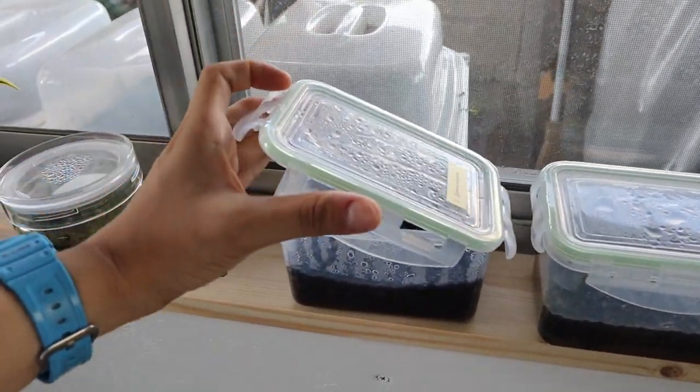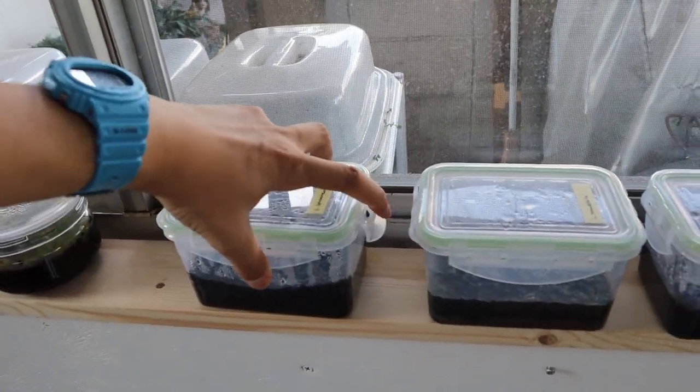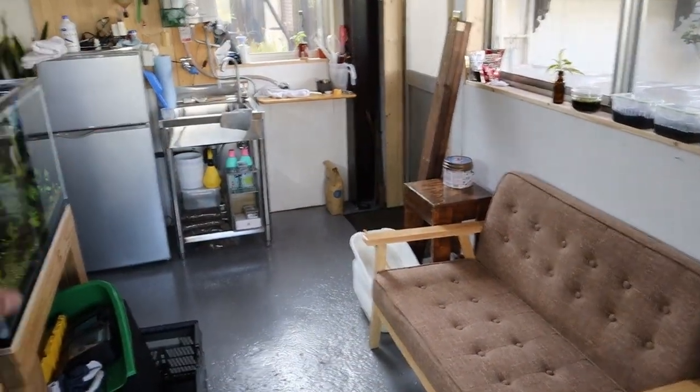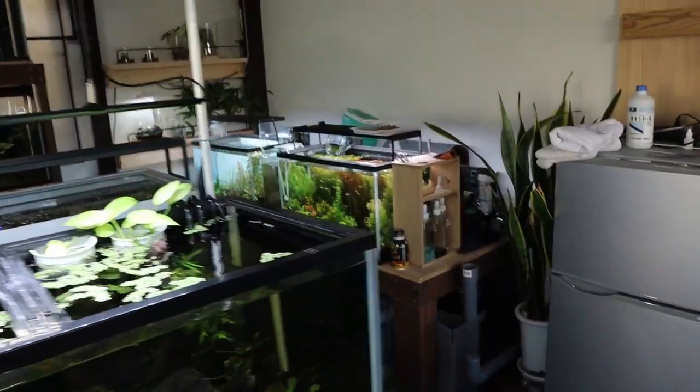And I give them some air daily. I open it up and then close it. Give them a little spray down of some water. But yeah, I can't believe the transformation though. It's starting to all come together and starting to look really, really nice.